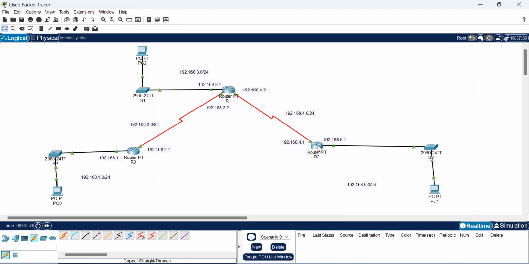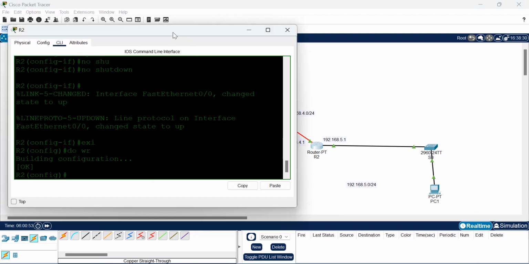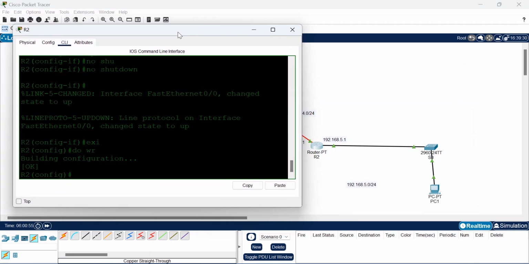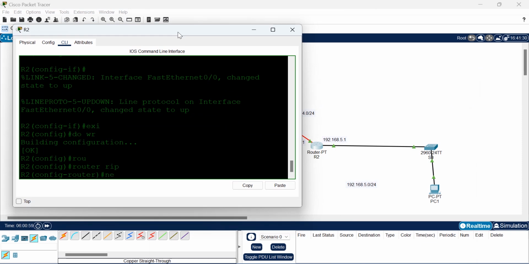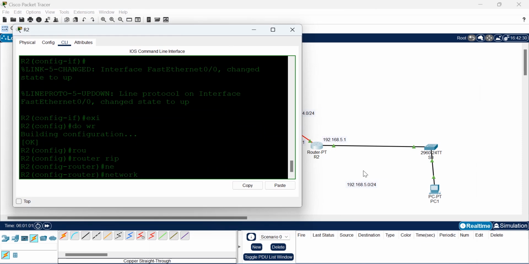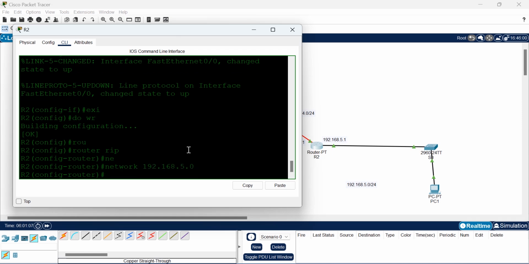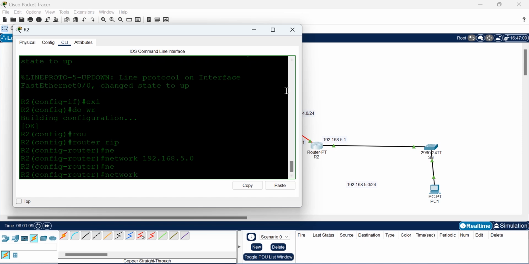Let's configure RIP on this router as well. So we shall say router RIP. By now you should be familiar with this network. We advertise the 5.0, 192.168.5.0, and then you also advertise the 4.0, 192.168.4.0.